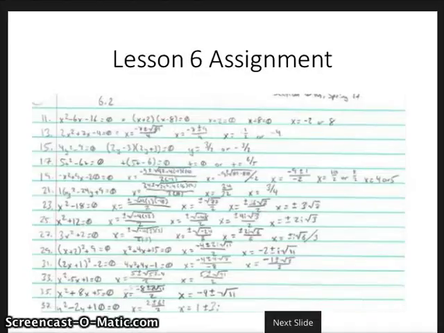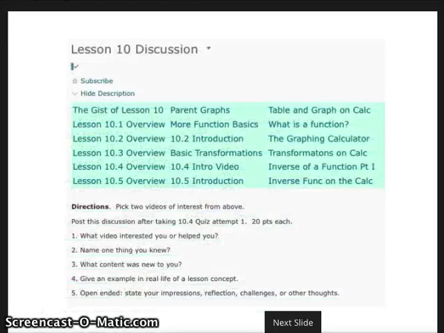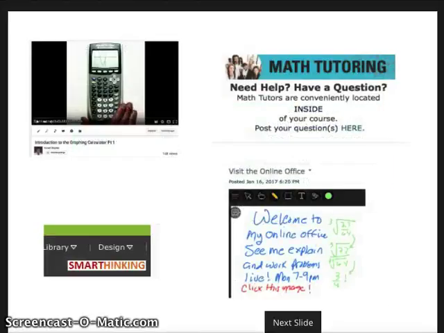Here's a work assignment that a student did for lesson 6. Now, folks, I'm seeing some good work, and there may be some folks that are not working the lesson properly, and I want to encourage you to do that. Work it properly. Please remember, in our discussion for lesson 10, I have loaded this up with a lot of videos to help you to be successful. I am not going to tell you how much time I put into making those videos, but they are available. I encourage you to go through those.